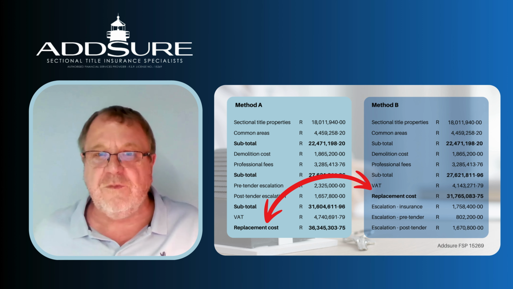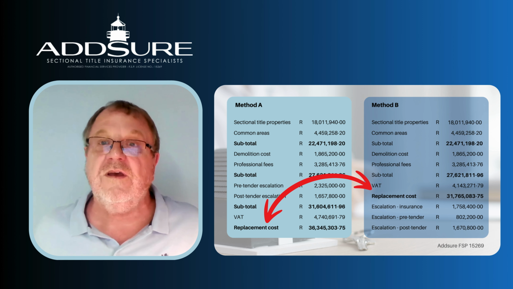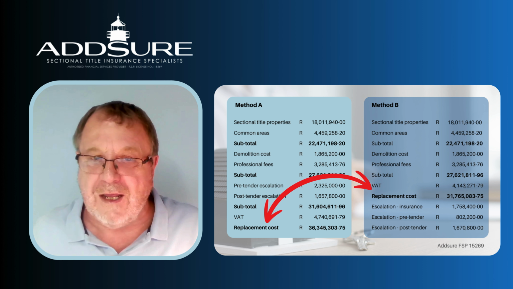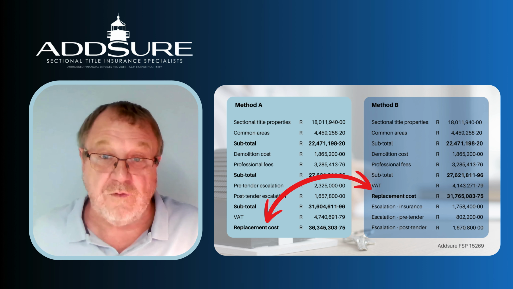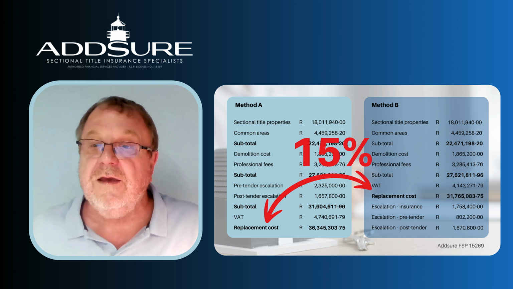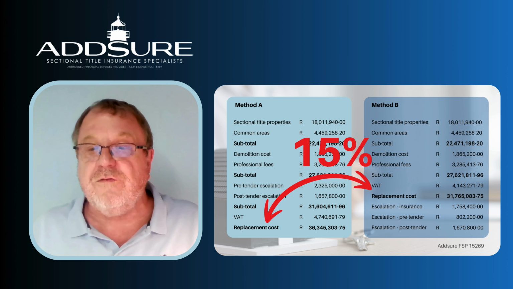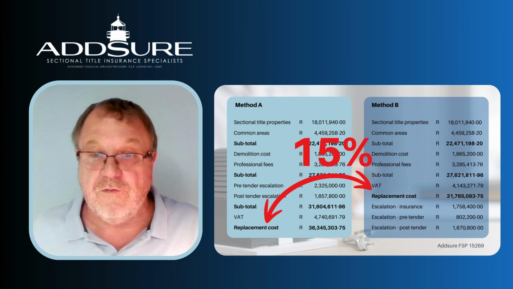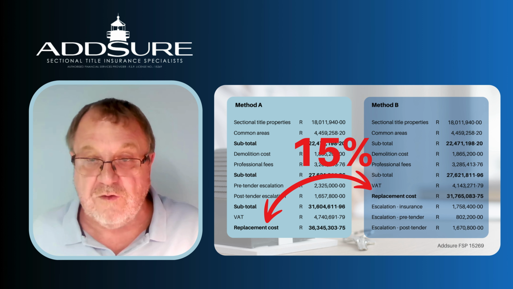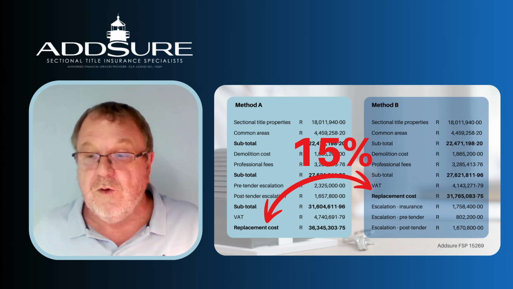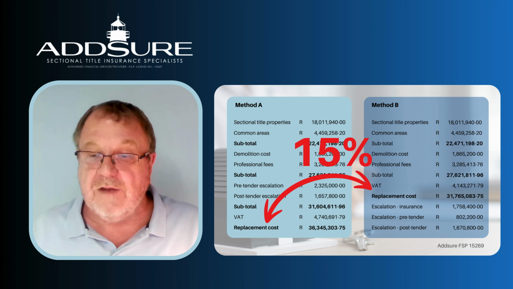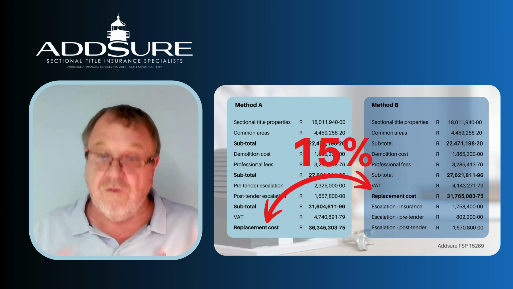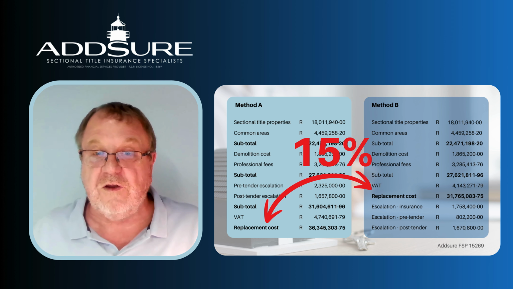There we have it. Nothing difficult. Just be aware and avoid claims, because this can lead to claims afterwards. You can see, I think it's about a 15% difference. 15% on R1 billion could be a quite substantial difference in premium, which would have been wasted premium. And if it's found out a year later, who's going to repay that? So rather do it properly and get it professionally looked at.